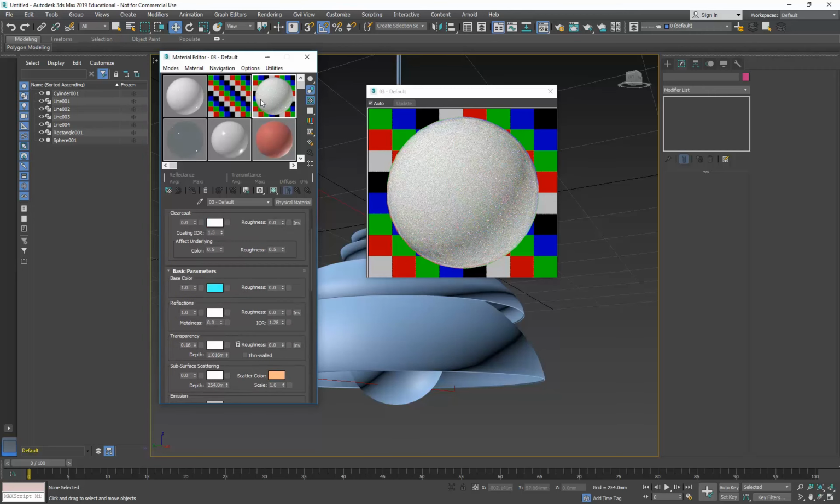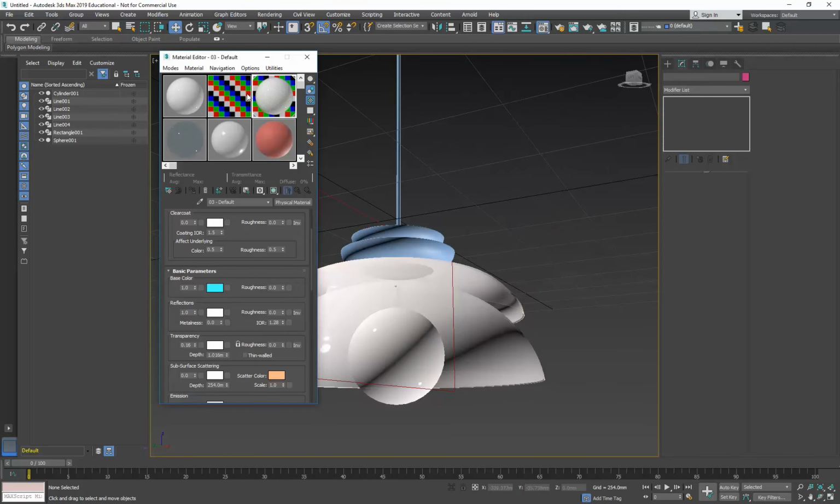Should all be fine. So I'm just going to check it when it renders. It might be alright. I think it's just the preview that's not showing properly. So I'm dragging the material onto these objects. Just drag them all on. Okay, so I think that'll actually render all right.